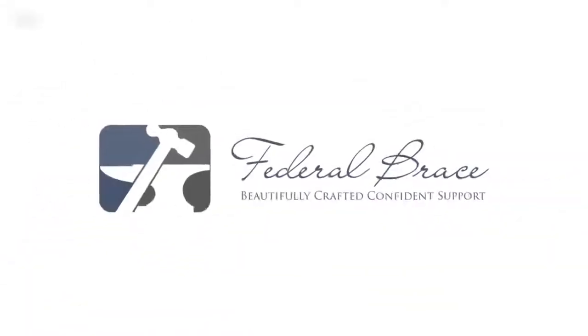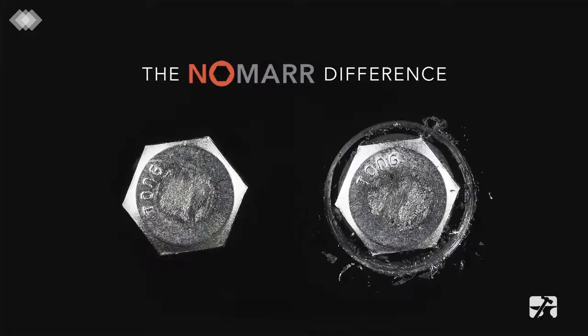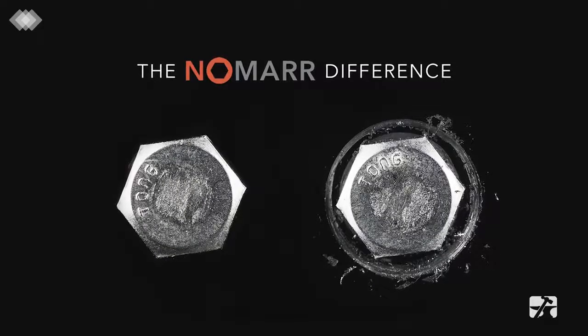Today we are going to take a look at a new fastener system, the NoMarr. NoMarr was created to eliminate the possibility of any compromise to your product or its quality finish. NoMarr is the no-scratch, non-marring, surface-protecting fastener system that makes sure your final project is pristine.